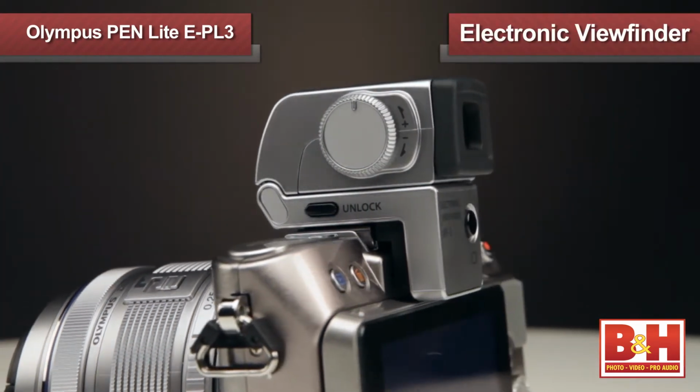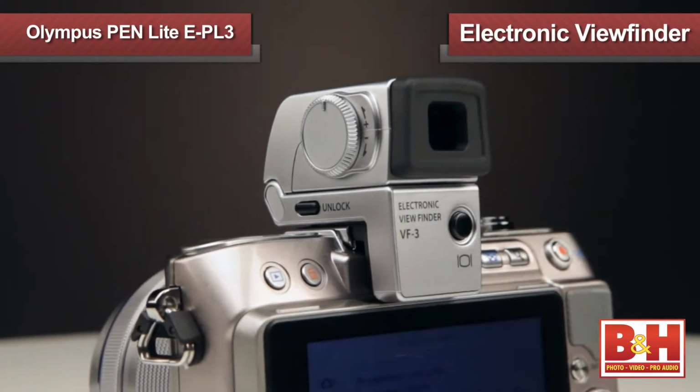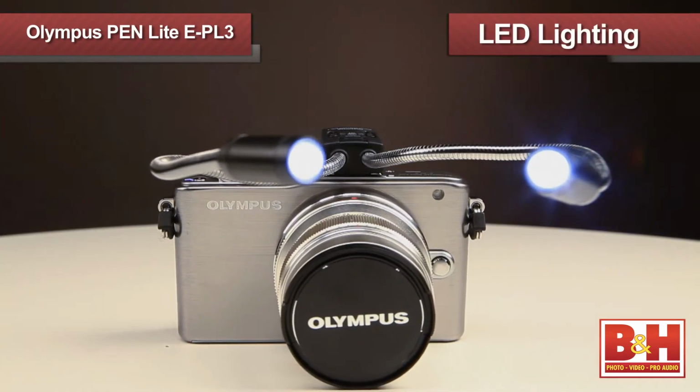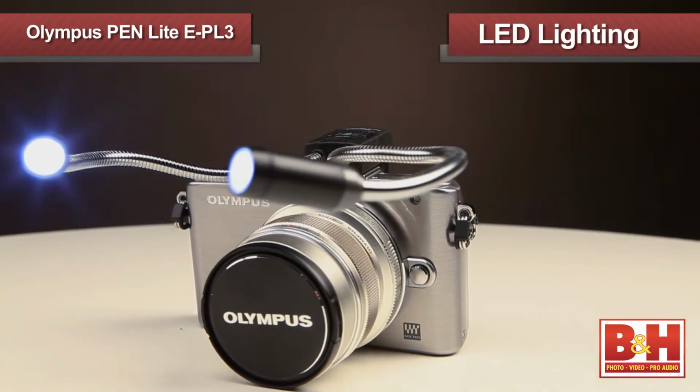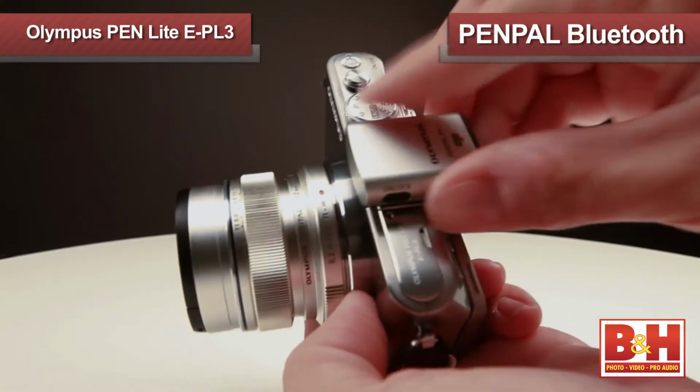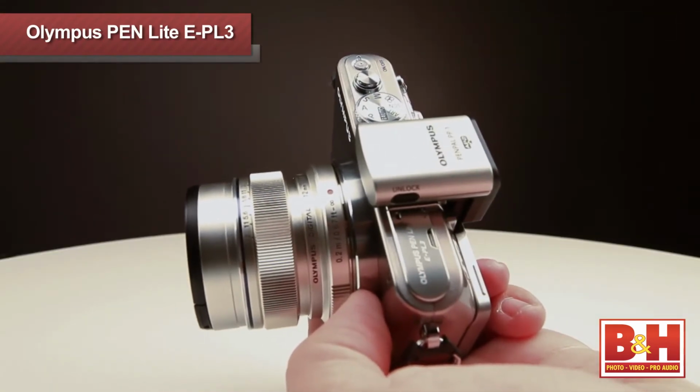It attaches to the optional equipment port here on top, but that's not the only piece of optional equipment available. Of course, the camera comes with this detachable flash, but there are other things you can attach here, like a special LED light rig for macro photography, or the Bluetooth unit. It can be used to send images directly to your computer while you're shooting.